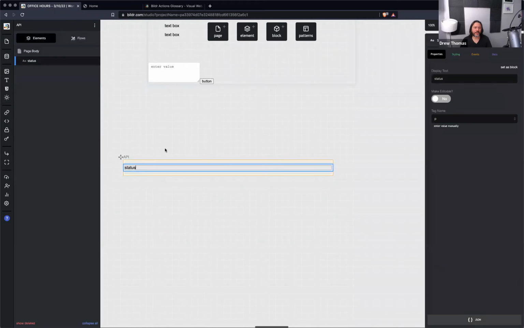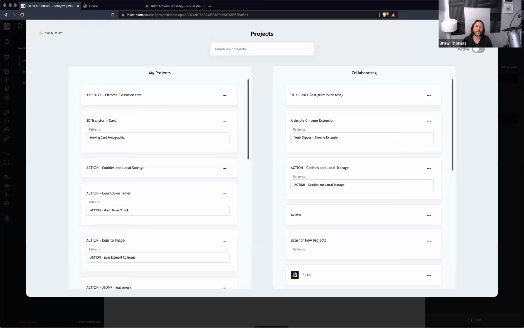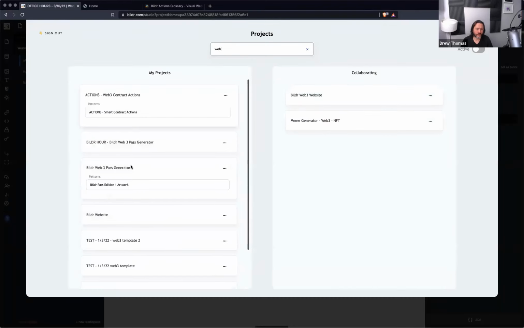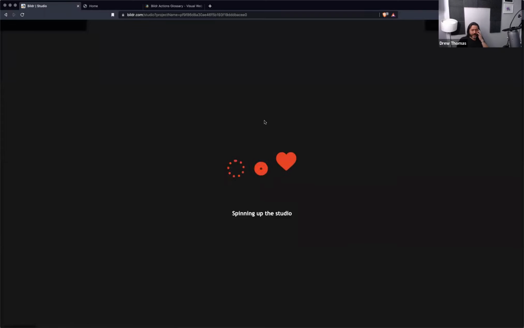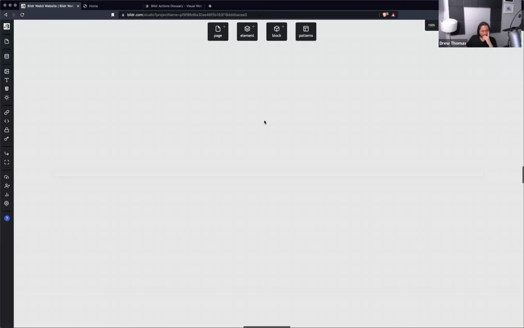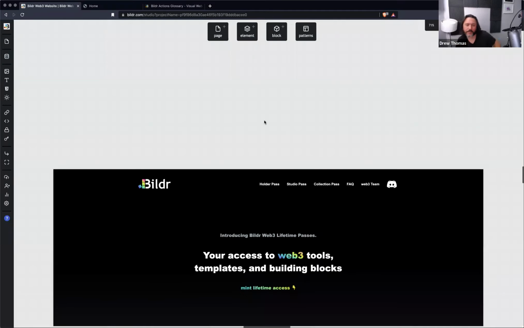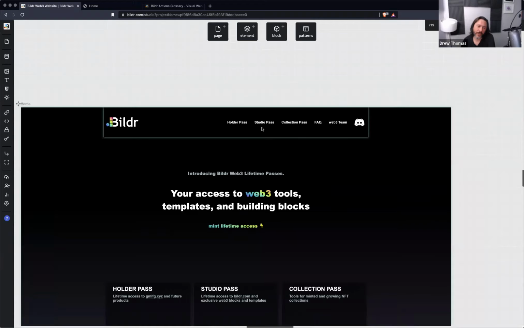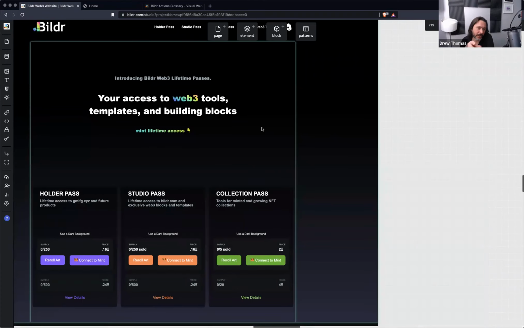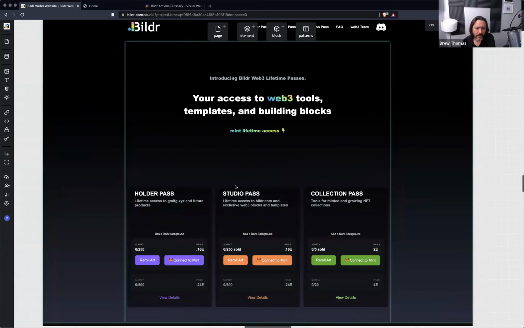I'll probably just show, so there's a couple things. Let me think of the best way to show this actually. Maybe if I open the Web3 site. So this is the site where you buy our NFT passes. On this site, we connect to MetaMask and we go to a smart contract for the total supply to show the totals, and we go to a smart contract to actually mint.